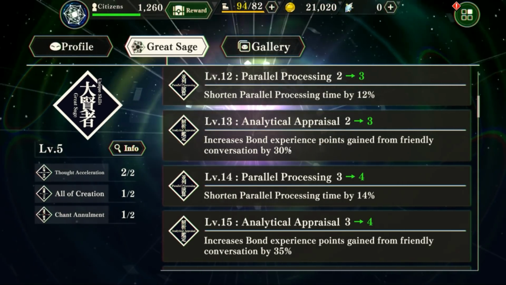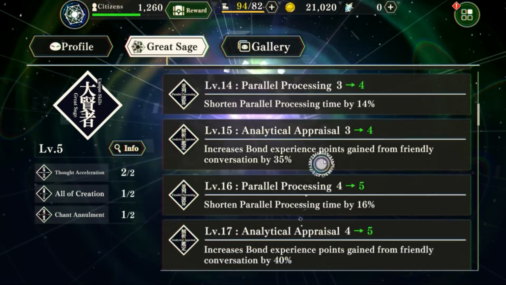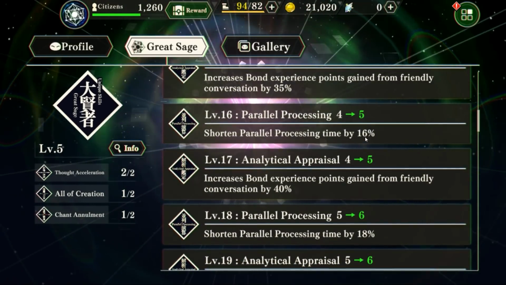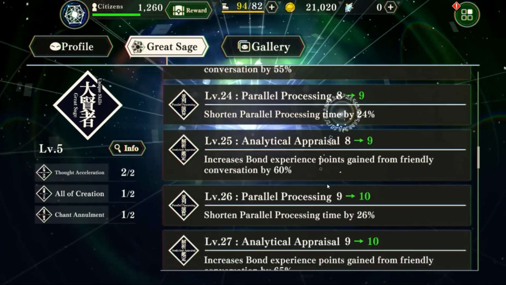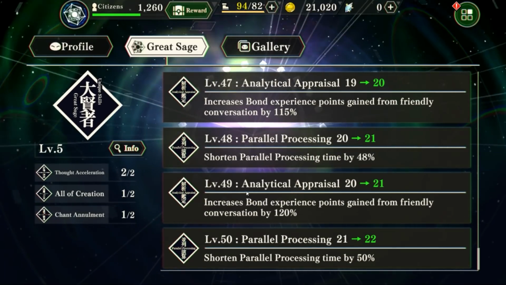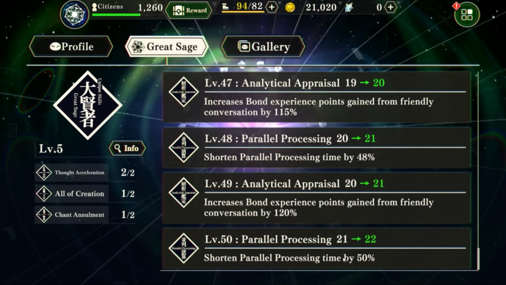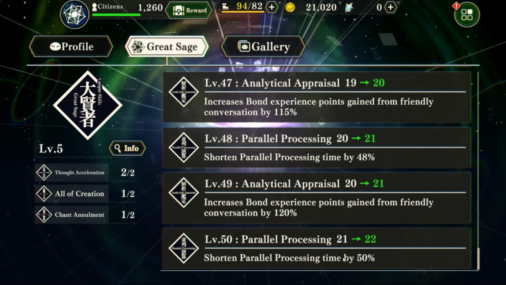You'll get more stamina pots. You'll get more things when you talk to your villagers. So there are big things you need to take a look into. And also, it shortens the parallel processing time by percentages as you increase it. So this is something you need to progress through as fast as you can, just so you can unlock these bonuses and all of that. Because again, at the end of it all, you will unlock big bonuses. It increases the bond experience gained from friendly conversation by 120%, and then at the end of it all, 50% will increase the parallel processing, which is practically auto farming, which I will show you now.